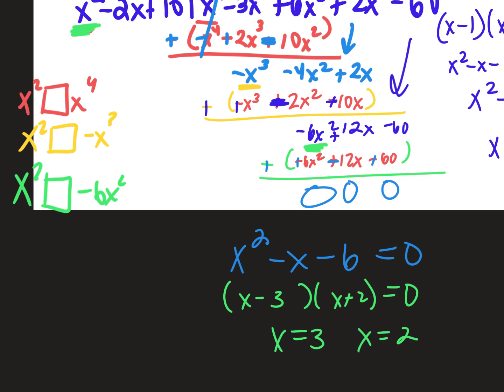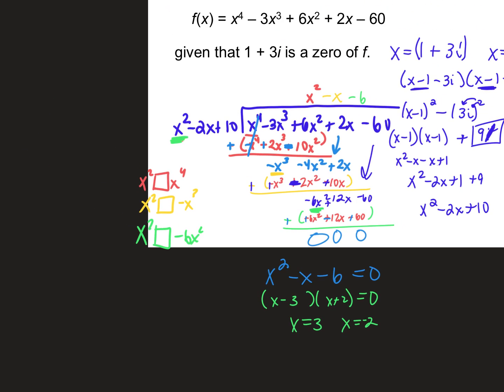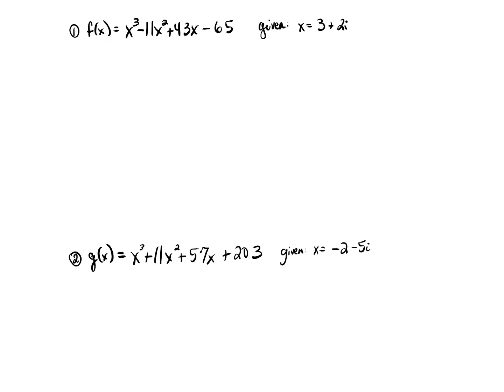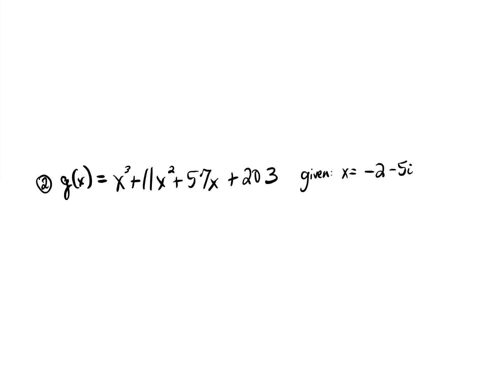It's a very long process. I understand that. But it's like 4 different things that we've done that we put all together. Every single time they're going to give you an imaginary zero. So you're going to multiply by the conjugate, get a polynomial, divide into what they gave you, the big one, and then you'll be able to discover the 1 or 2 zeros that are left over. Pain in the butt, I know. All right, let's do number 2, and then I'll do number 1 on the video.